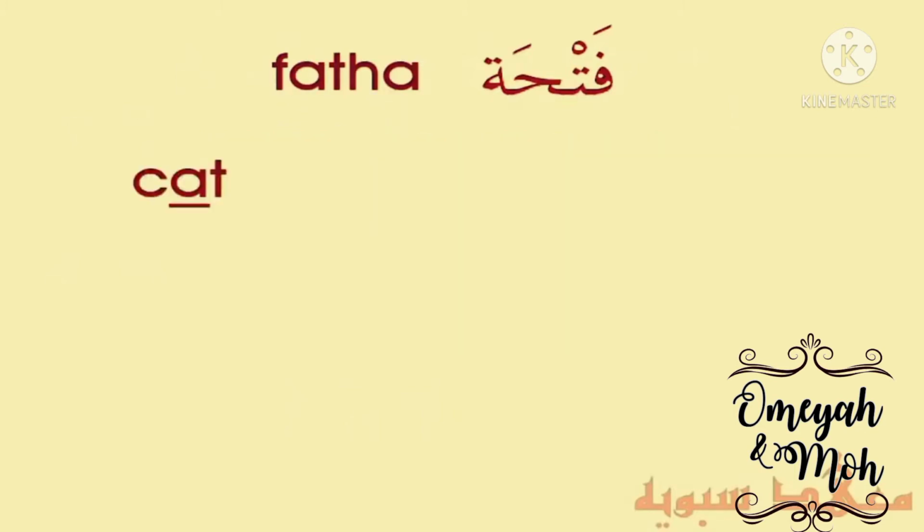Now, for example, when we say the word cat, notice the a sound. It's a sound, cat. That's the same sound of a fatha. Now, I've transliterated cat into Arabic. So we have the kaf here, so it makes the same sound, the k sound. And then we have the ta, which is equivalent to the t in English. So this says cat. So notice the vowel is on top, not after it, as in cat.